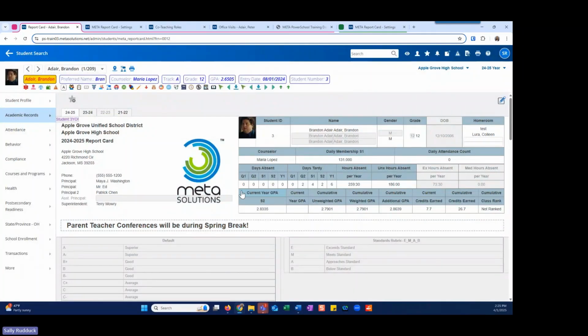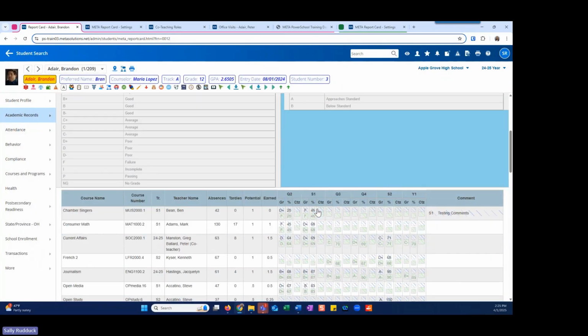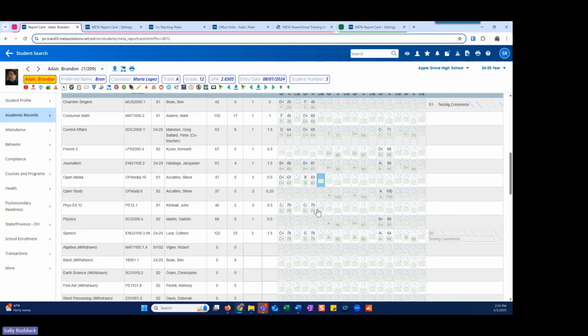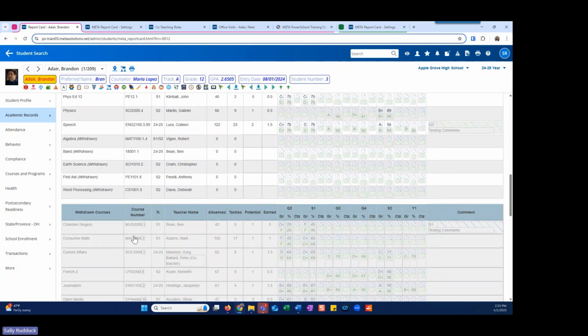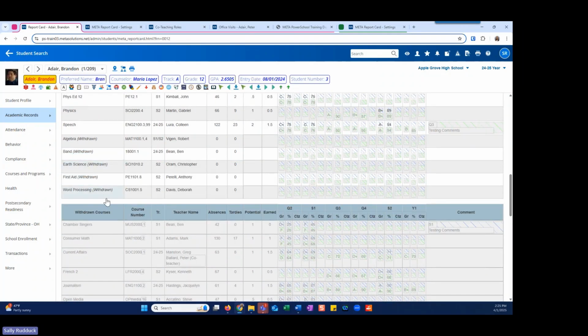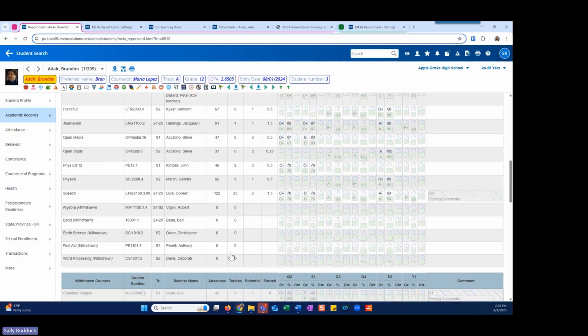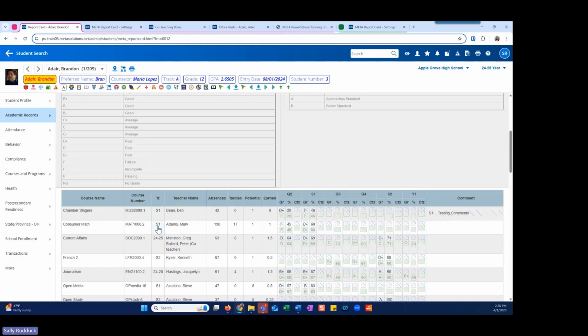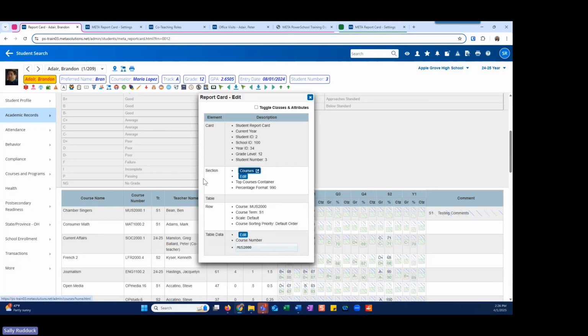There's a lot on this page. As you scroll down, you will see all of the information that is being pulled for a report card. The information that is grayed out, compared to the information that's being displayed, tells us this is the information that is displaying on our report card versus the information that is not being displayed. All of these elements on the report card, we are able to click on and see more information. Not only are we able to see more information on these elements, if we needed to make a change right here to our report card, we could do so.